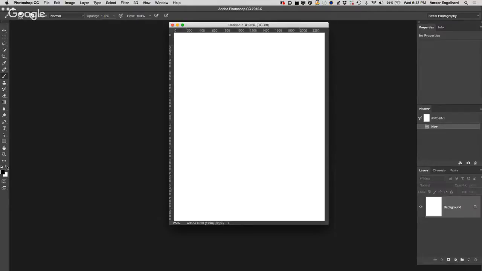If you cannot remember the X key, this little double-headed arrow does the exact same thing. If you click on this little double-headed arrow, it will also flip those foreground colors back and forth. So finally, I want you to get black as your foreground color so that we can paint with black. Then I want you to come over on top of your image and simply click once, and you will see that you actually put a mark on your image. This is what a hard-edged brush actually looks like.